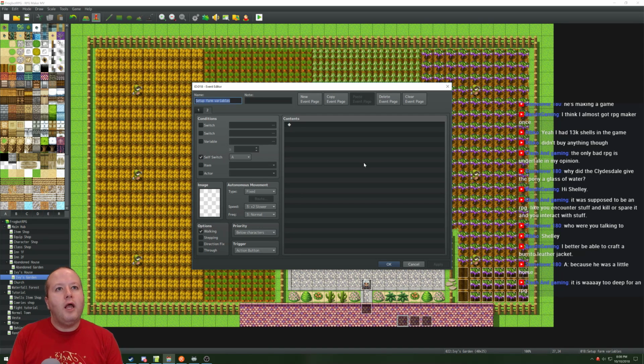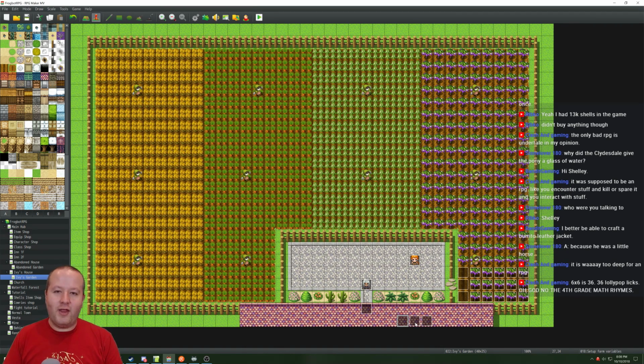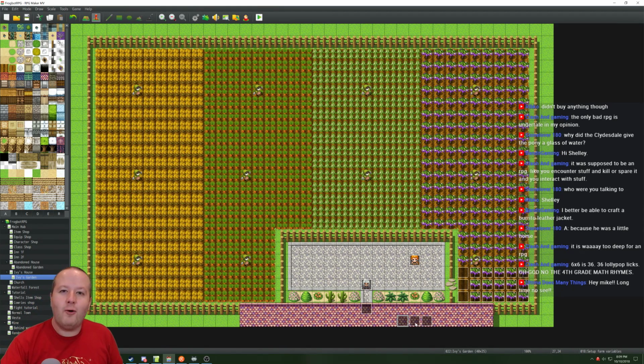Shelly, are you able to craft a burrito leather jacket? I don't know, I guess I could do that. Because he was a little horse. It's way too deep for an RPG, if you say so. No, actually, let's go back. No, not even close. Like, you have no idea. JRPGs are so crazy deep, it's ridiculous. If you take the story from a JRPG and really break it down, they're ridiculous, with symbolism and everything. Undertale is like 2% of the complexity of a JRPG.